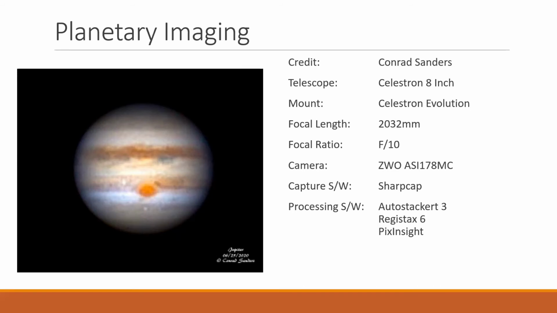Planets, on the other hand, are not points of light. They are disks of light, little circles of light. And each point in that disk is being refracted in some form as it goes through the atmosphere. The result is that if you take a single frame and look at it, it will probably not be a disk. It'll be kind of warped with strange circles and dents in it, and it just won't look much like a planet and won't look very pleasing, although it might be interesting. So how do they handle that?